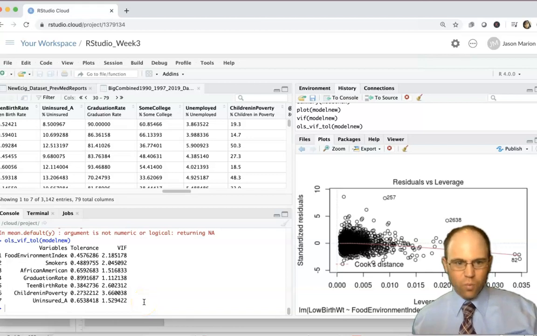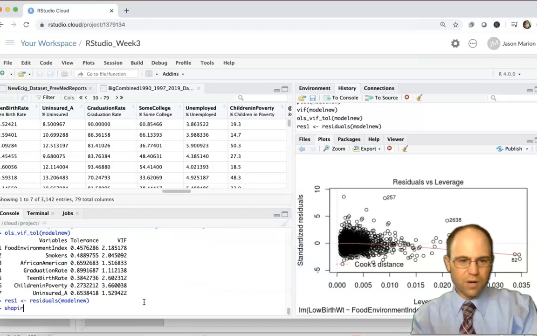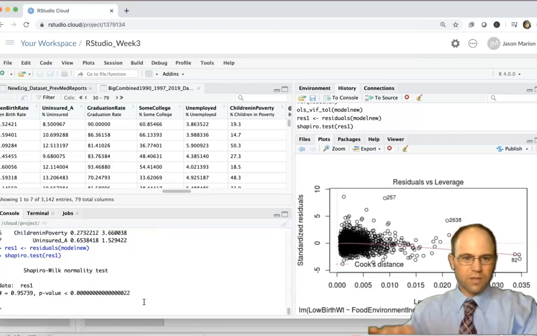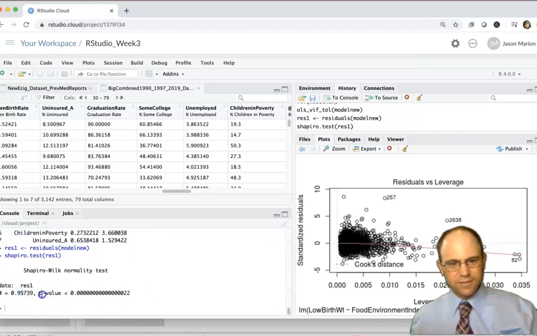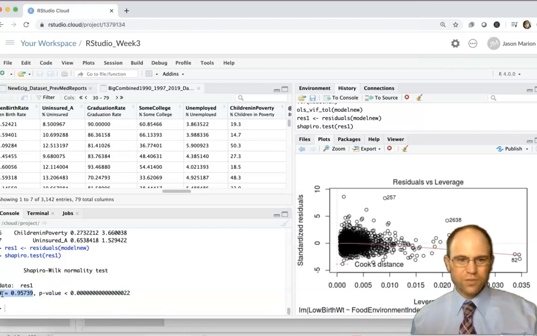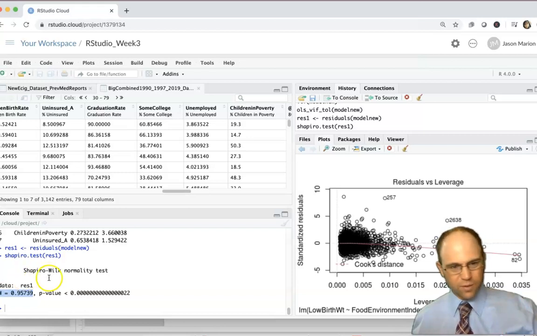So anyways, you've got all that information. Say you're going to go ahead and work with this. We haven't looked at the residuals yet, so we'll just call it res1 equals the residuals of model new, and then a Shapiro test on res1. It's significantly different than normal, but it's a 3,000 observation data set, so it's not ideal. You could report that you did a normality test on the residuals, W equals 0.957, p-value is less than 0.05, so it's different than normal, and still roll with it, just being honest with what that value is.